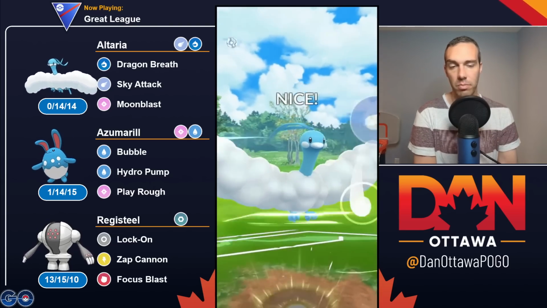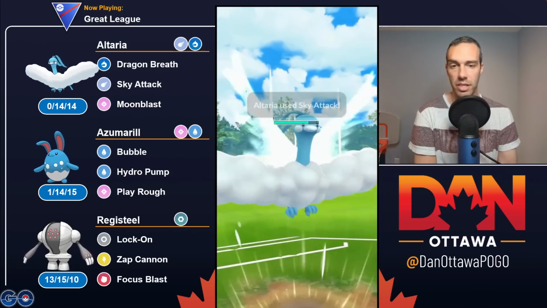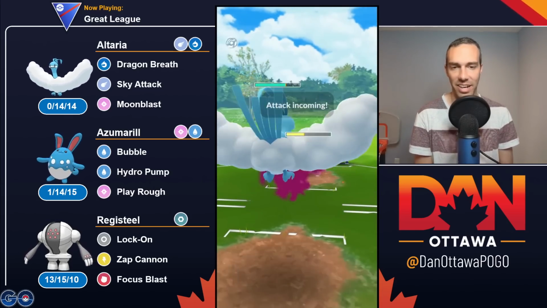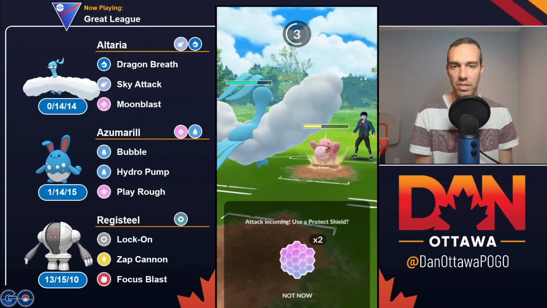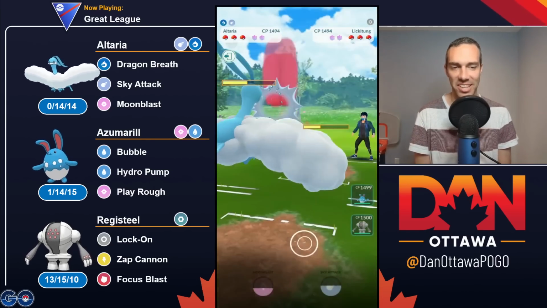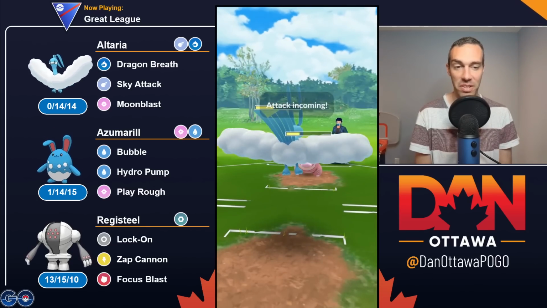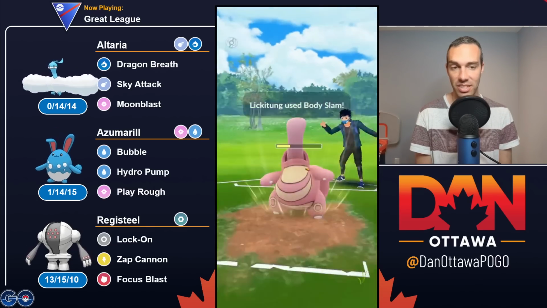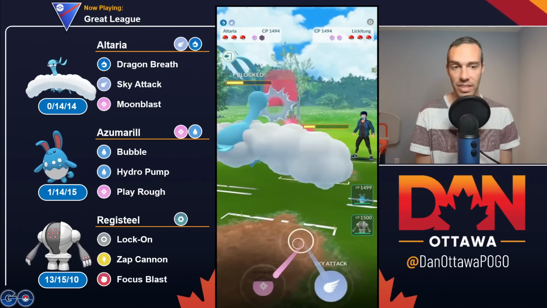But again, Altaria's still a beast. If they don't have Ice on their team or a steel, which again, lots of teams do have that combo. But if they don't have an Ice or Steel or a Fairy, right? Getting to a lot of different Pokemon there. But if you don't have that, you're looking good. Because Altaria just in neutral situations to good situations is a beast. So keep that in mind.